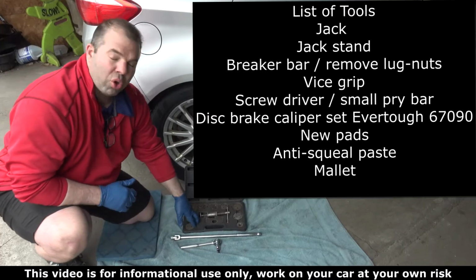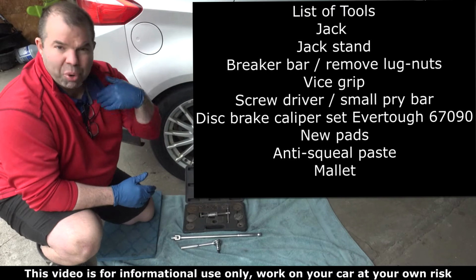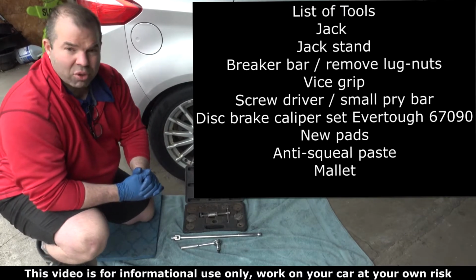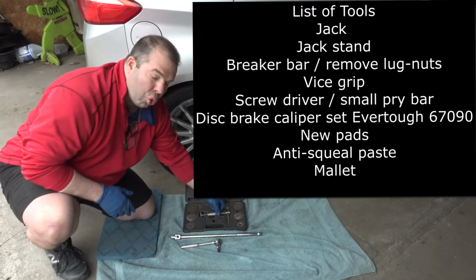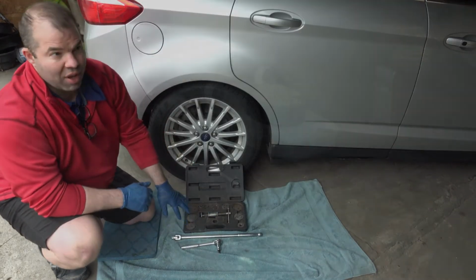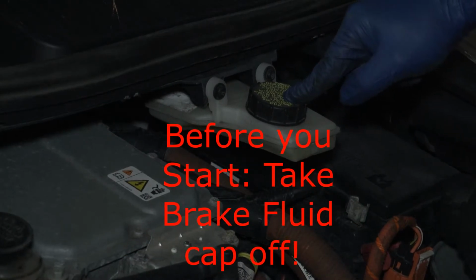You can go to your local auto parts store and rent them. Personally, I use O'Reilly's here in Minnesota, where I'm from, and it's a special tool you need for regenerative brake pads.